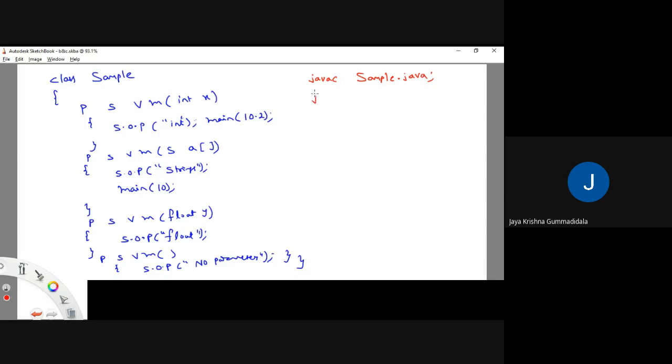Then I am going to run Java space sample. Tell me whether first method, second method, third method, or fourth method, which one will execute? 1, 2, 3, 4.